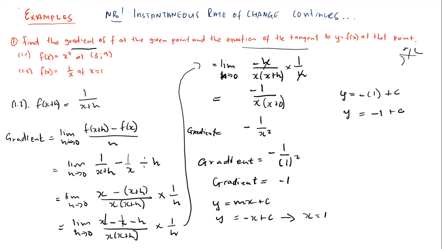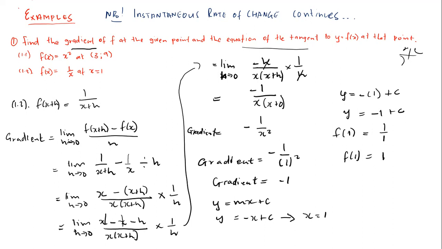We need to solve for the value of c. But now this is what is happening. Remember, we're not given the complete coordinates whereby x is equal to 1. So to determine the value of y, we can also utilize this graph, okay? Because the point of contact, this graph also passes here, whereby x is equal to 1. So from the given information, let us determine y that corresponds with this x value. So we're going to determine f at 1, which is equal to 1 over 1. And therefore, our y will also be 1, okay?